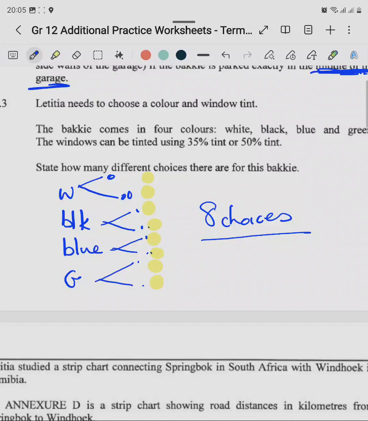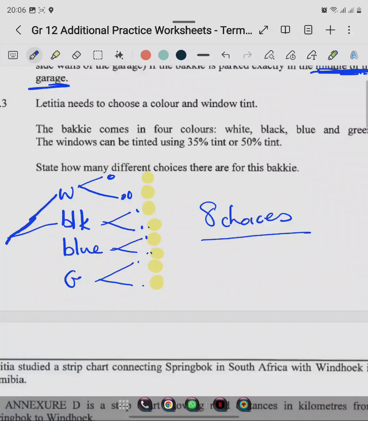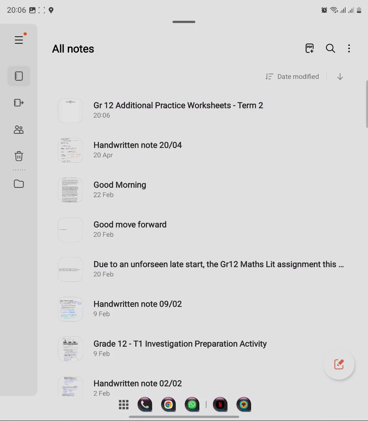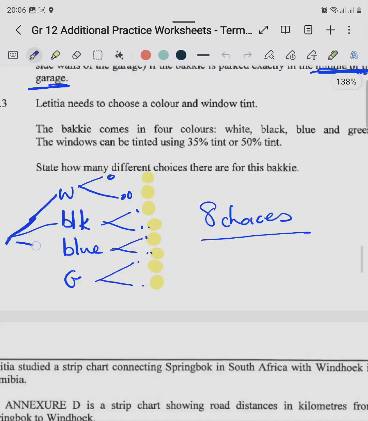There's other ways you can think about it to kind of get there, but tree diagrams are the method we're kind of most familiar with, which is why I'm explaining it using a tree diagram. The important thing here is you're not actually being tested on method, although this would be a nice question to ask you to draw a tree diagram for, but you're not being tested on method in this. As long as you say 8, however you made sense of that in your head, will be fine. All right, and that was that question.